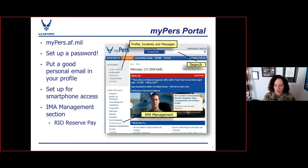You can set up for smartphone access — it uses two-factor authentication and works beautifully. You can take pictures of your receipts and submit the whole thing straight from your phone. The golden link on this page is the one highlighted for IMA management, because that's where you're going to get to the reserve pay links, travel reimbursement, and help from the Rio medical team. We're putting more and more stuff there all the time — pretty soon you'll be doing your orders requests through there as well. That IMA management link makes sure you submit things into the correct queue and it goes to the right technician.